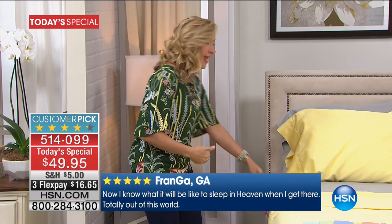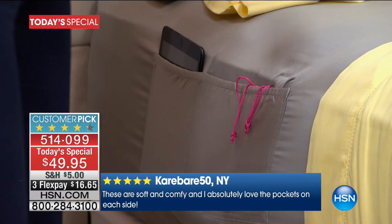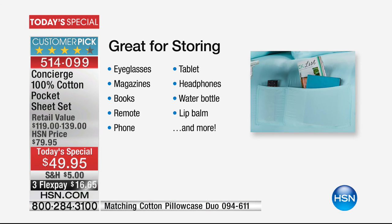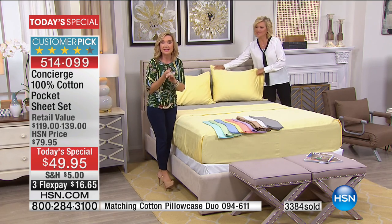Think about when you're charging your phone — it's right here, right next to you. Maybe you have an adjustable bed — a lot of you love these sheets for that because you can keep the remotes right here. Maybe you sleep with a CPAP machine and have cords, remotes, and masks — you can keep those in your pocket. Maybe you don't have a nightstand, or it's a bunk bed, a guest room, a temporary bed, or even camping.